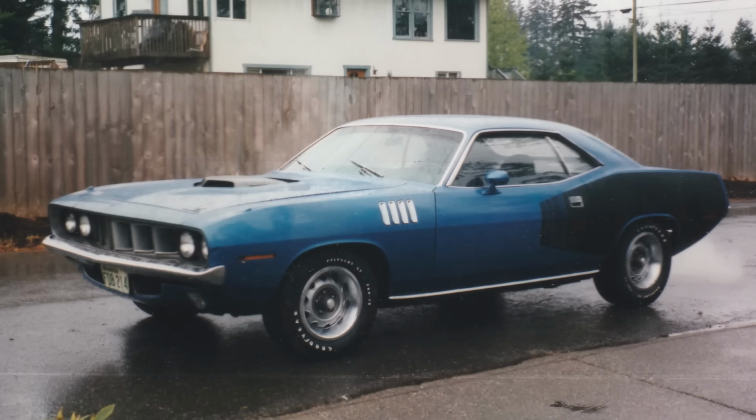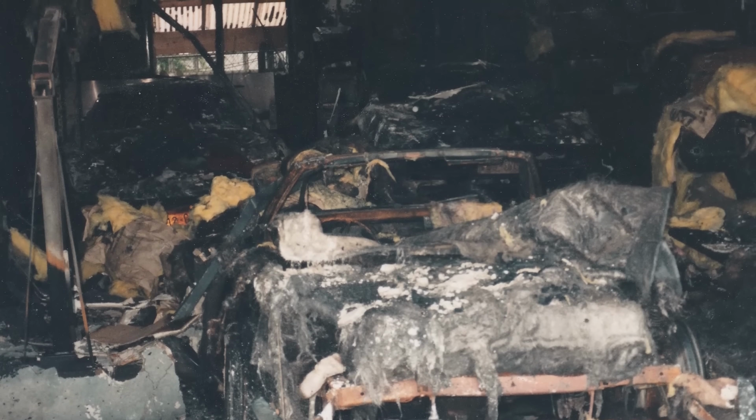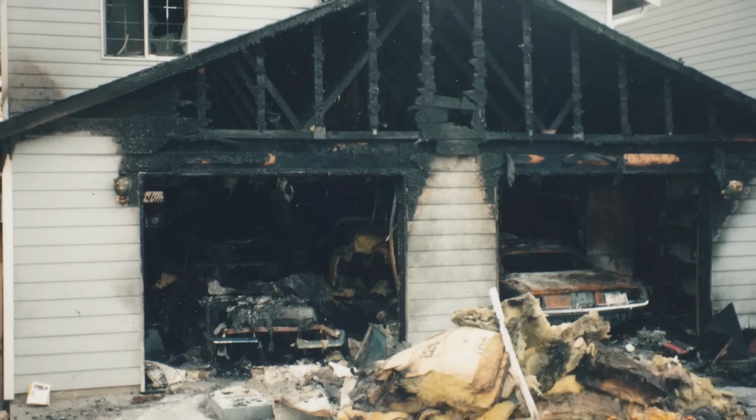Okay, so a couple days ago, we got our engine back for the 1971 Cuda. This is the one we dubbed the Phoenix Cuda, the one that Wendell had. We talked about it a couple seasons ago. It got caught on fire, had a big explosion.